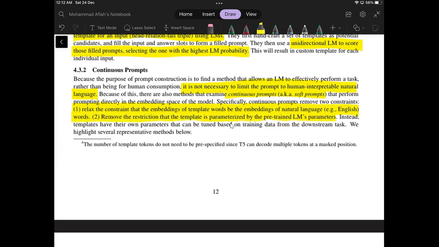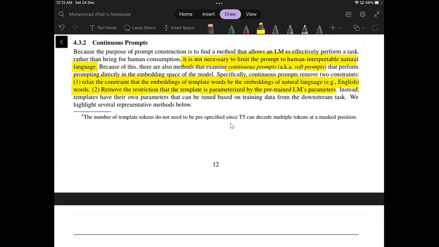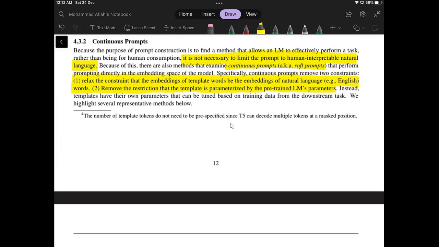So what do these mean? The embedding of the template words, if you had a discrete template, would of course be the embedding of natural language, like English words, right? But since these models have seen a lot of data, when you use soft prompting, you might get an embedding which does not really correlate with English words, but works really well.